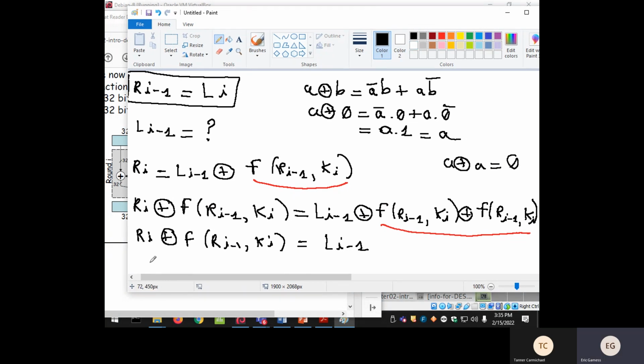Let me write it as Li minus 1 is Ri XOR F of Ri minus 1 Ki. So this is the second equation that I need to program inverse round. So now that we have both, we can program inverse round.